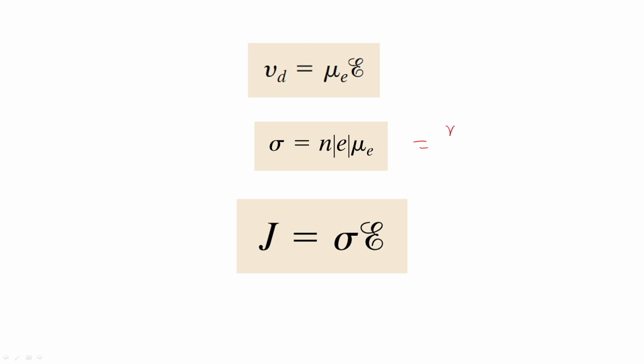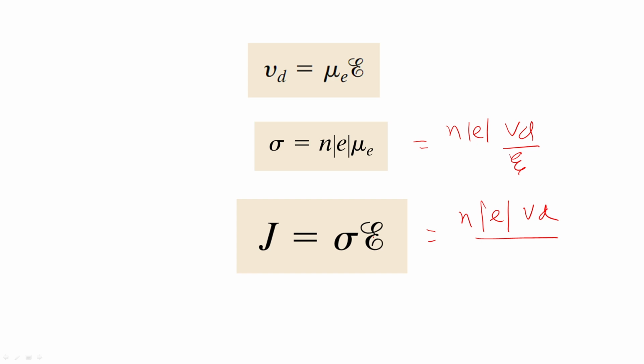This is nothing but n e v_d by epsilon by E, the electric field. So, we can always put down this n e v_d, because the epsilon and the field will get cancelled. So, that is what your current density is. So, you can clearly see current is related to the number of electrons multiplied by electronic charge and multiplied by v_d, the drift velocity. That is how it is calculated.